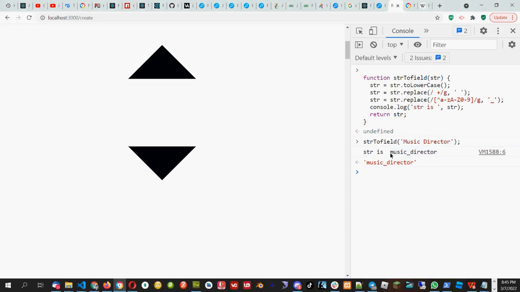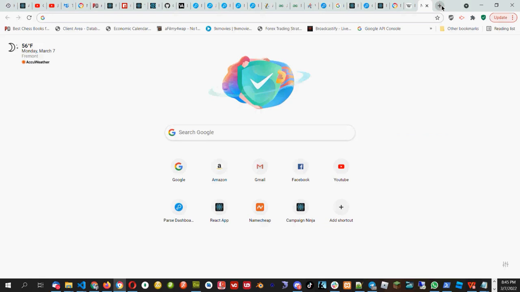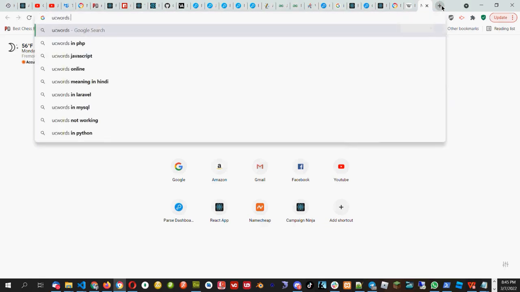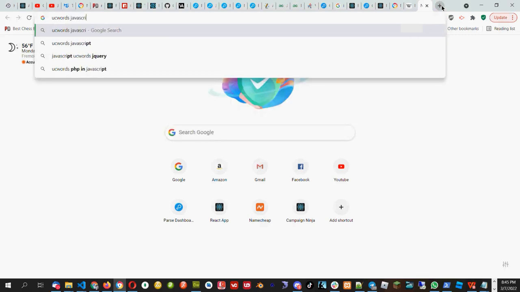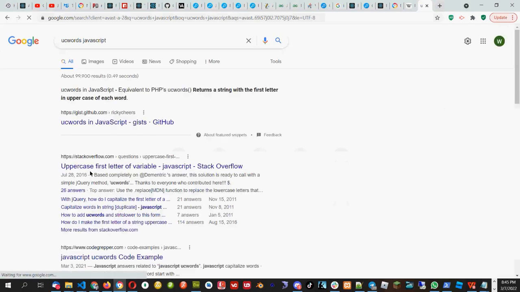But while displaying to the user, I just want to convert music_director to Music Director. So I will ignore the special characters, I will just convert underscore to space, and I will convert the first letter of the word to capital. So let's see if we can find some function for making the first letter capital. Otherwise, we have to write our own.